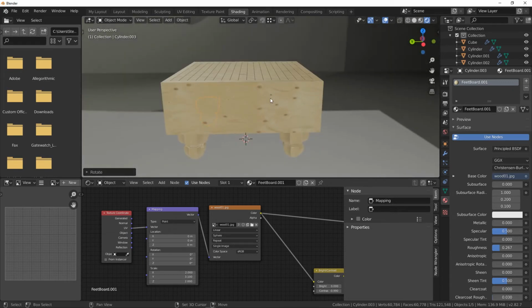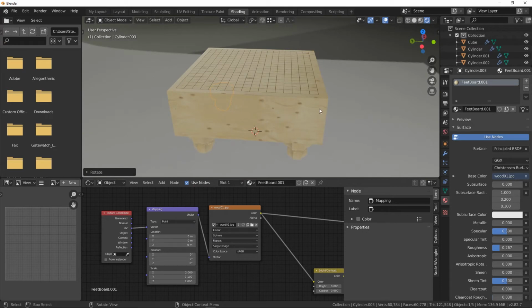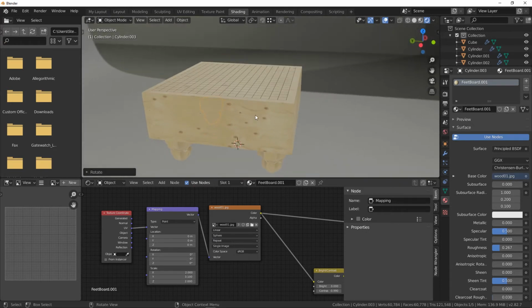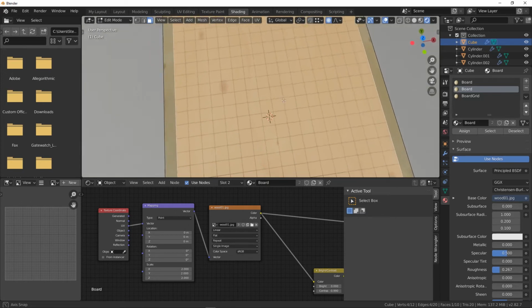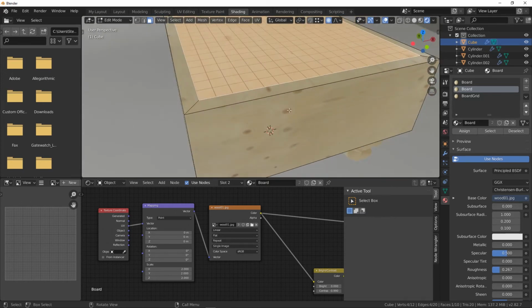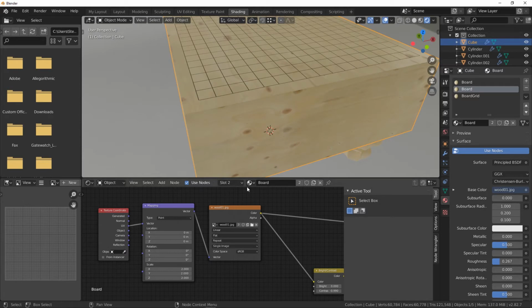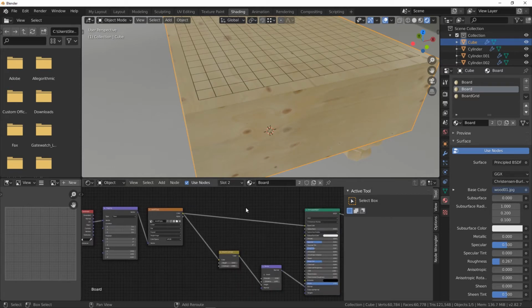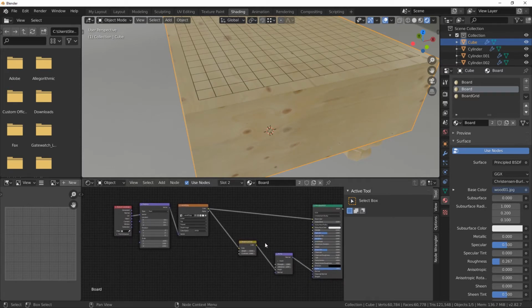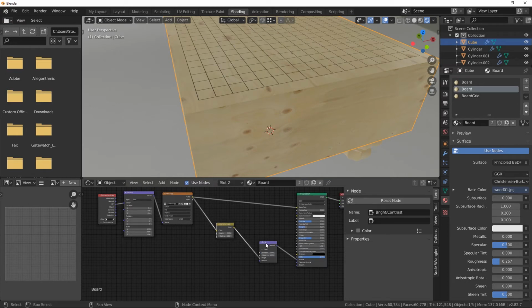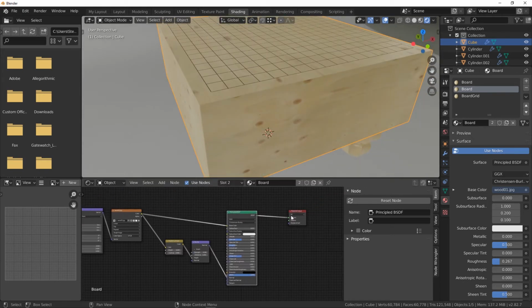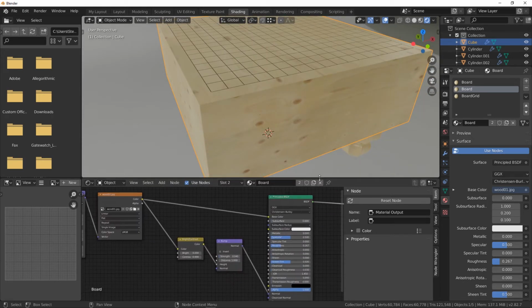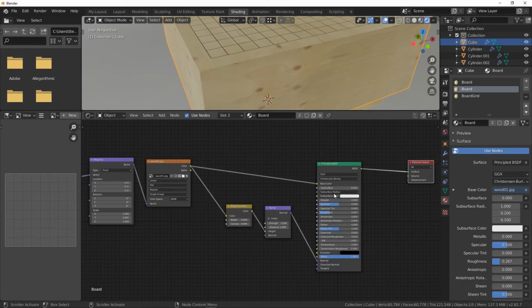Okay, so I skipped the texturing part of this just because this is supposed to be a modeling exercise, but I do want to go over the textures just quickly. So the way I did this was I have the object as it is with an additional layer on the top, and what essentially I've done is I've created the same material twice as a board material, which is essentially just wood. A little adjustment to the diffuse map to create a bump map to just give it a little bit of the grain straight into a principled BSDF node. Let me just make all this a little bit bigger so you can see.